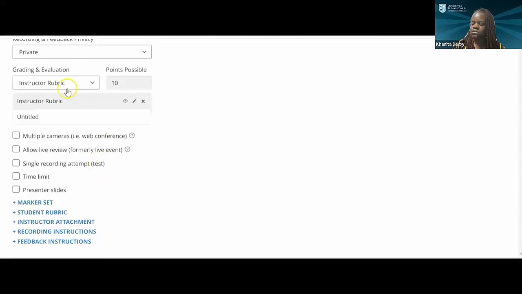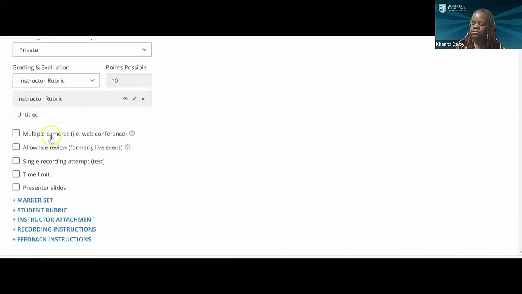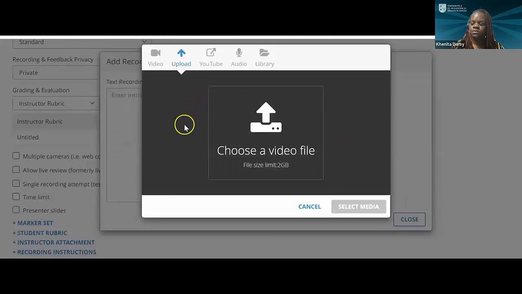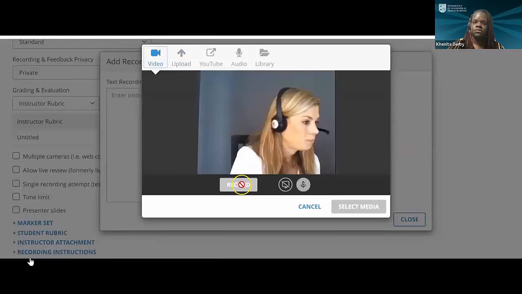and it takes you to this screen where you can review that you've chosen a rubric, a points, and then also it gives you a few more options if you wanted to put a time limit or only one attempt. And then it gives you some information here where, for example, this one is nice recording instructions, where if you wanted to provide some video instructions to the students before they loaded their video, you can do that in text or a video instruction video that you load, either through video you have on your computer where you can upload, or you can create a video on the spot.